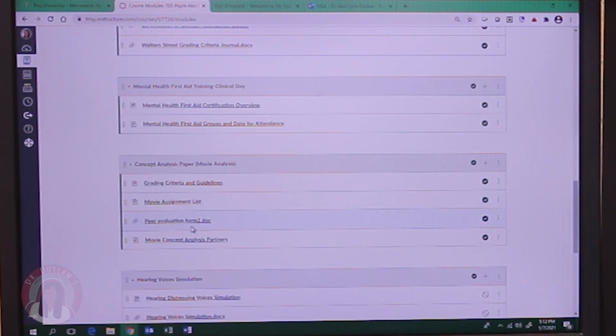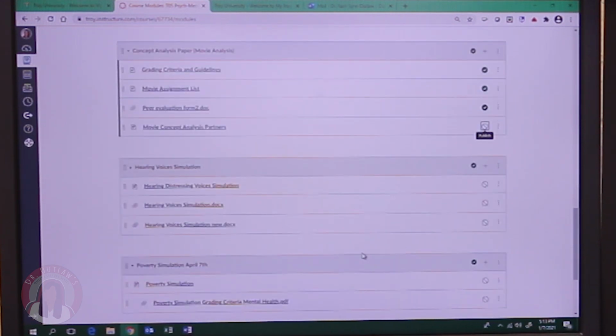Okay? Your peer evaluation form. You're going to do an evaluation on each person in your group. We all love group work, but there's always going to be somebody that's not going to do what they need to. So that is your opportunity to be able to evaluate them. You're going to upload them, so nobody in the group is going to see that. You must have one, okay? And then, of course, the last one, which I'm going to click off of this because we don't have that yet, is going to be the list of whoever your partners are for this particular assignment.